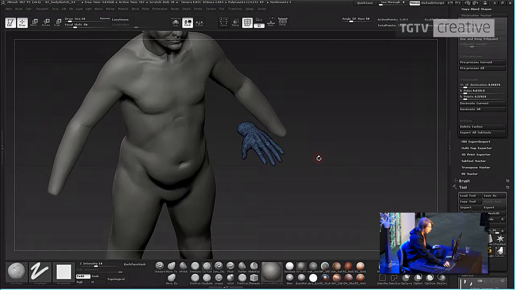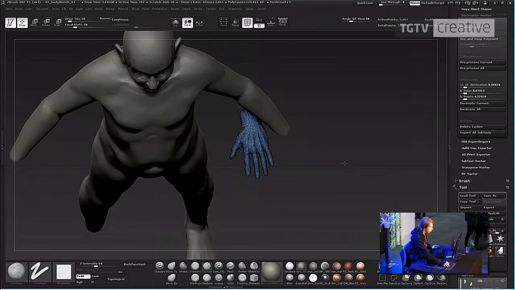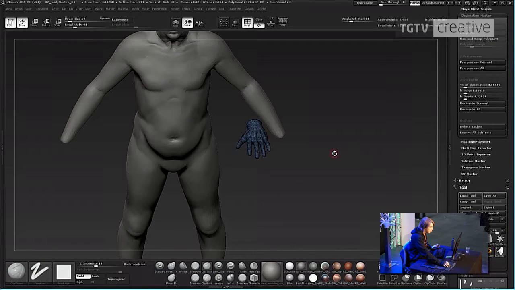At this point, I don't really have any UVs on my model because I know they will get ruined anyway by how I treat them. If you decimate and start to throw things back and forth between Maya and ZBrush, you risk losing your UVs. So they're not really necessary.